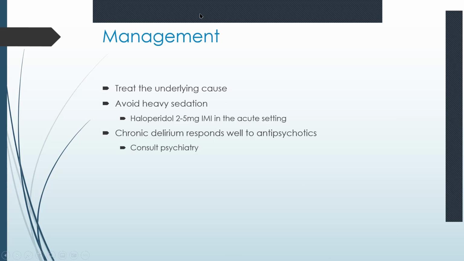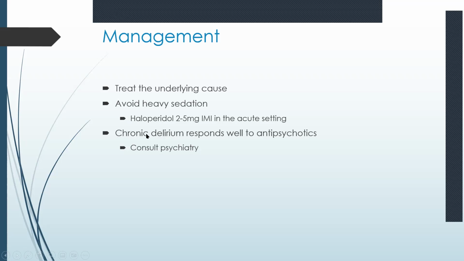In these patients, avoid heavy sedation, because if you do reach a situation where in a lot of them you do need to calm them down, all you are looking at is giving them haloperidol, 2 to 5 milligrams IMI. That's it, nothing else. Now you may say, okay, we don't have access to haloperidol. What do we give? We give low dose Valium, 1 milligram, 2 milligrams. Sometimes I've given them 1 milligram of Valium or 2 milligrams of morphine and kept them on oxygen. And I've noticed that it calms them down quite well.